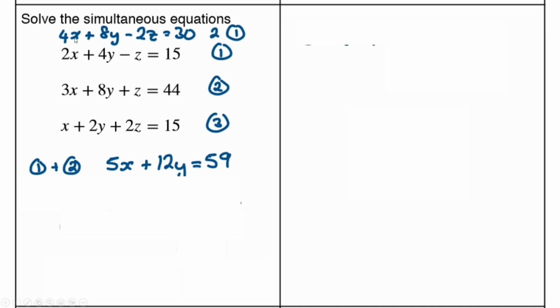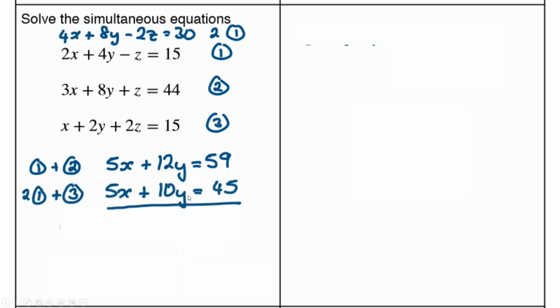So multiplying equation 1 by 2 is going to give me 4x plus 8y minus 2z equals 30. And then much more easily, I can see that I can add these equations together, 4x plus 5x plus x, etc. Either way, it's going to be 5x plus 10y equals 45. That's nice. Both of these are 5x. So I can take these things away, and that's going to give me 2y equals 14 and y equals 7. Put the 7 back into, well, actually, either of these 2 equations, but I'm going to use the first equation here.